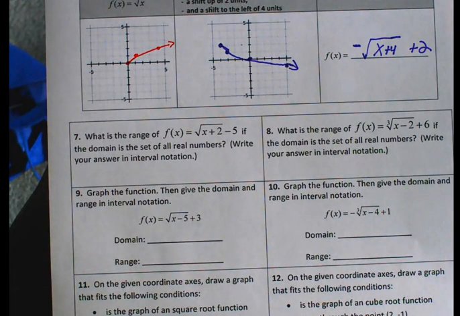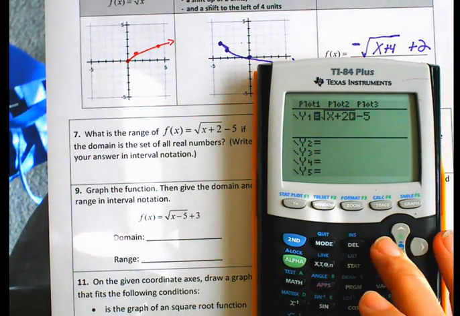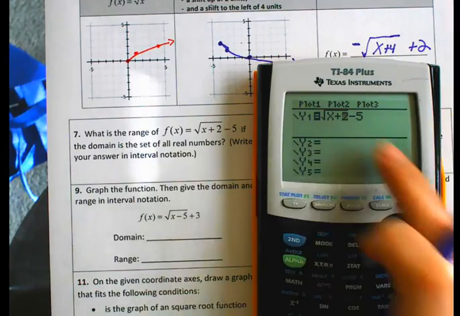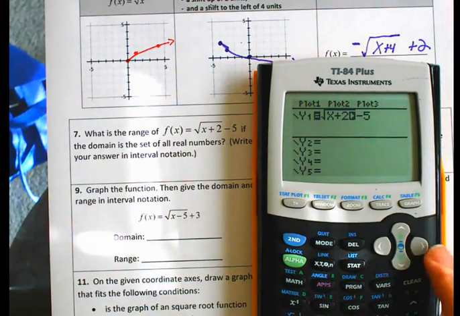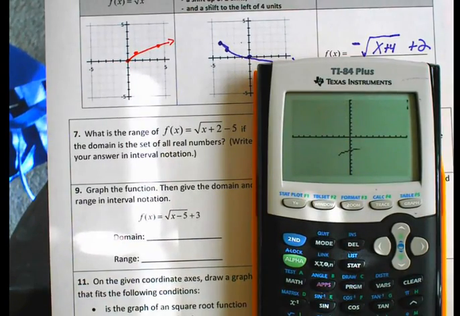So if you don't know right off the bat what the answer is going to be, my suggestion would be to put this in the calculator so you could see the picture. Okay. All right, so I went ahead and put this in here. Just be careful when you're entering this that when you get to the +2, you arrow out, because you want that -5 to be on the outside of the radical. So then we're going to graph.